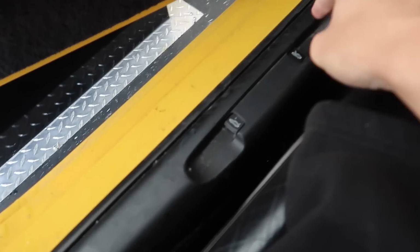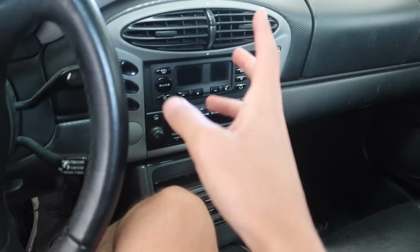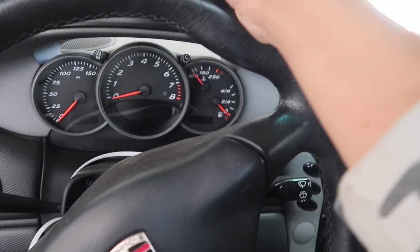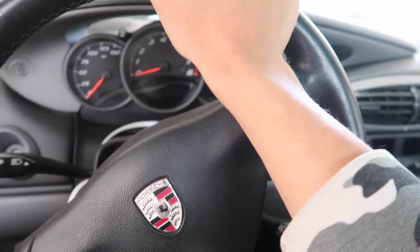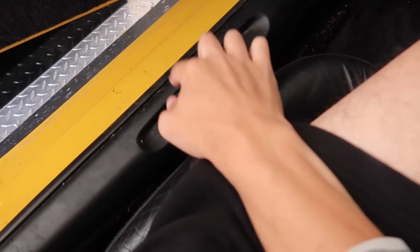The thing is, we're trying to pop the front trunk, but it's electronic and the battery's completely dead. So that could be the reason it was listed as a non-runner, because maybe they couldn't access the battery and they didn't want to mess with it because it was only a $2,000 car. So they're like, oh, forget that. So we're about to see if that was the problem all along. So let's see if we can do an emergency release and get this thing open.